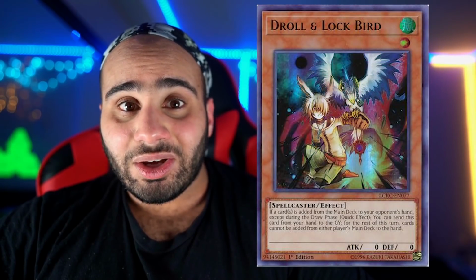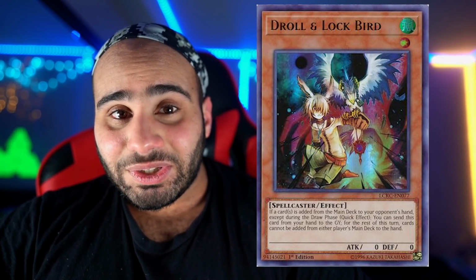And this is a competitive deck that I'm talking about, so this card already has meta relevance, but of course there are a lot of casual decks and rogue decks, whatever, that can use Magical Spring really well. And by the way, it's a Quick-Play Spell card, which obviously is relevant for multiple reasons, but one extremely important thing is that you can use it on your draw phase to draw a lot of cards and be safe from Droll & Lock Bird, because Droll & Lock Bird cannot be used during the draw phase. It can be used in literally any other situations, but not draw phase.